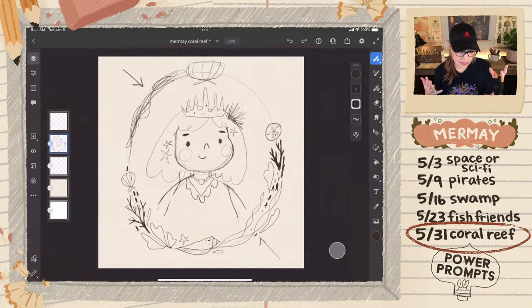I think I'm liking the direction of this where it's coming on either side. It's coming almost like a laurel, like a Greek laurel coming up around. And then maybe we'll have it open-ended on each side, almost exactly like a laurel, like this. And then the shell or whatever it is, it is in the middle. That sounds good. Okay, let's do that.